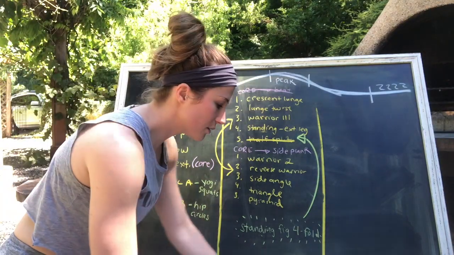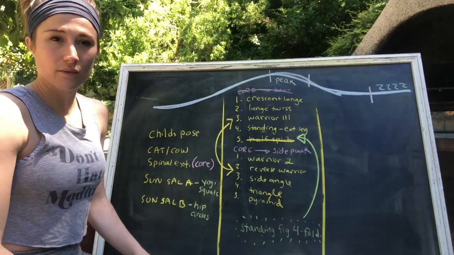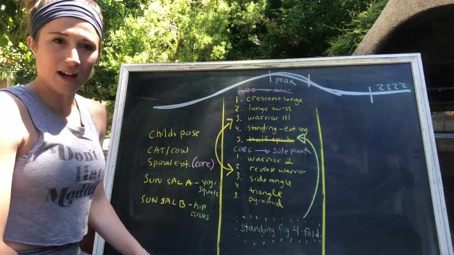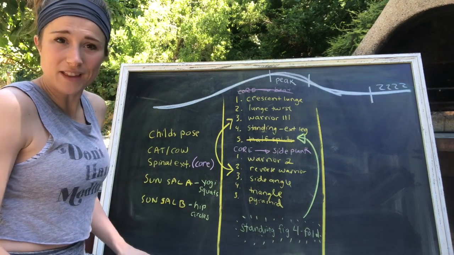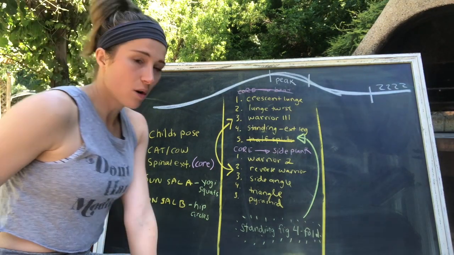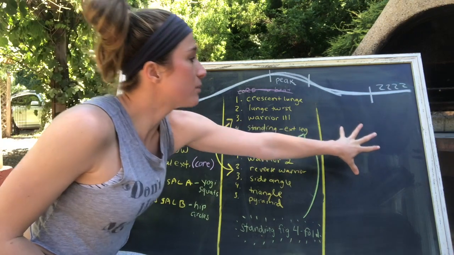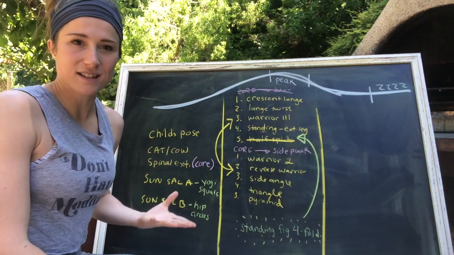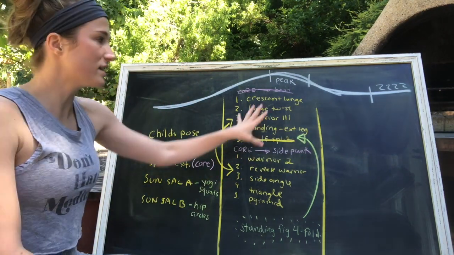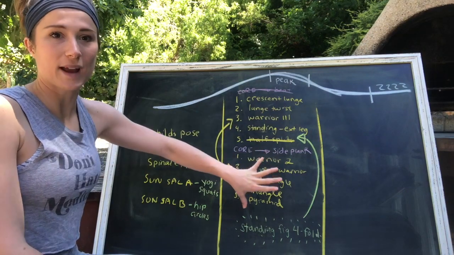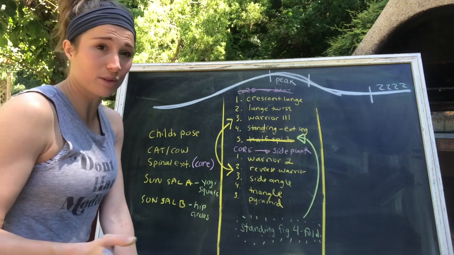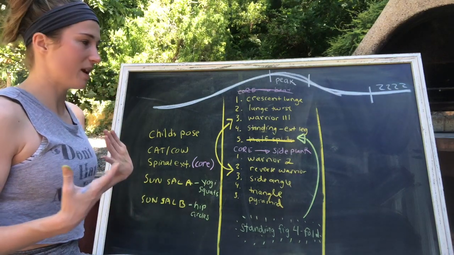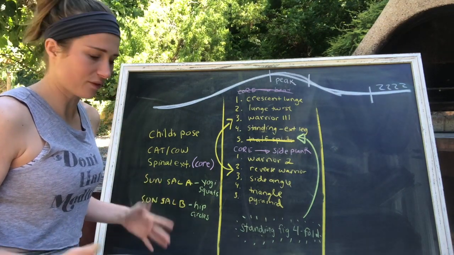Anyway, so we're gonna come down after standing figure 4 fold. We'll come down to a seat. First, let's go a forward fold, maybe wide leg forward fold because that's getting into the hips, or head to knee pose. So both the cool down and the warm up in your classes don't have to change a whole lot. This is where you want to create a lot of variety. The cool down can actually be very similar, so you can stick with the same similar thing rather than making it always feeling you have to do something different.